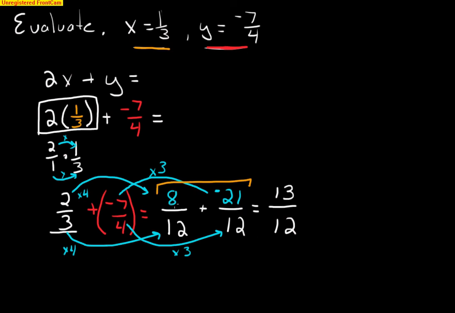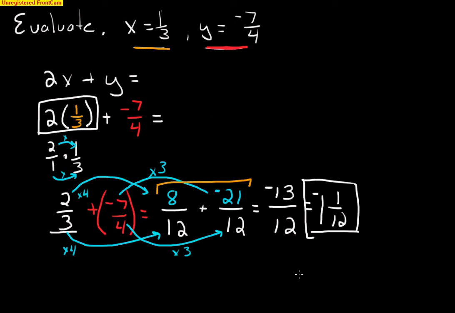And we look at the bigger number, so is it bigger number 8 or 21, and 21 is the bigger number in this case. So we keep the sign of that one, so that's a negative. So we have negative 13 over 12, and the last step is just putting that back into a mixed number. So 12 goes into 13 just one time, and that leaves 1 left over. So 1/12, and remember that this whole thing is negative. So the answer is negative 1 and 1/12.